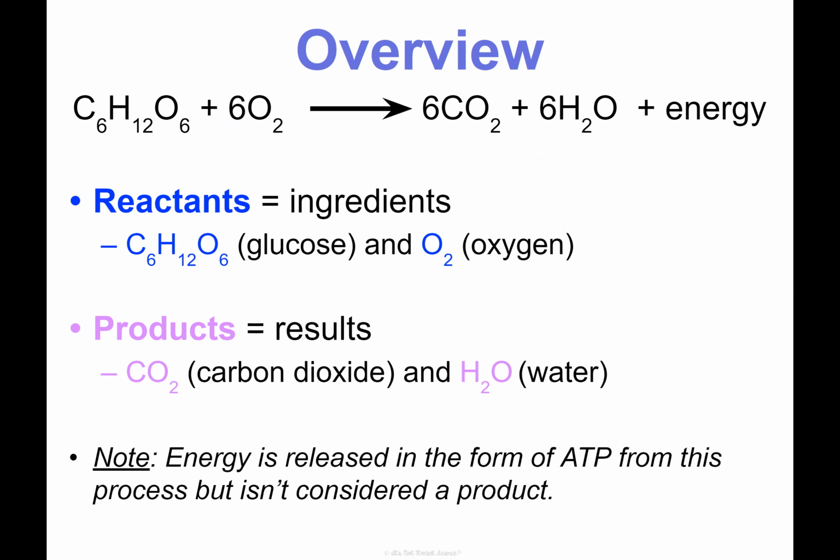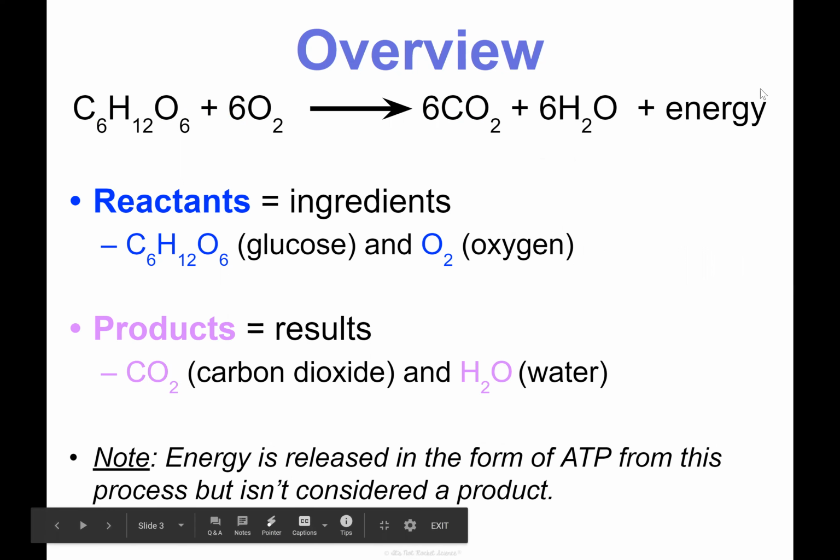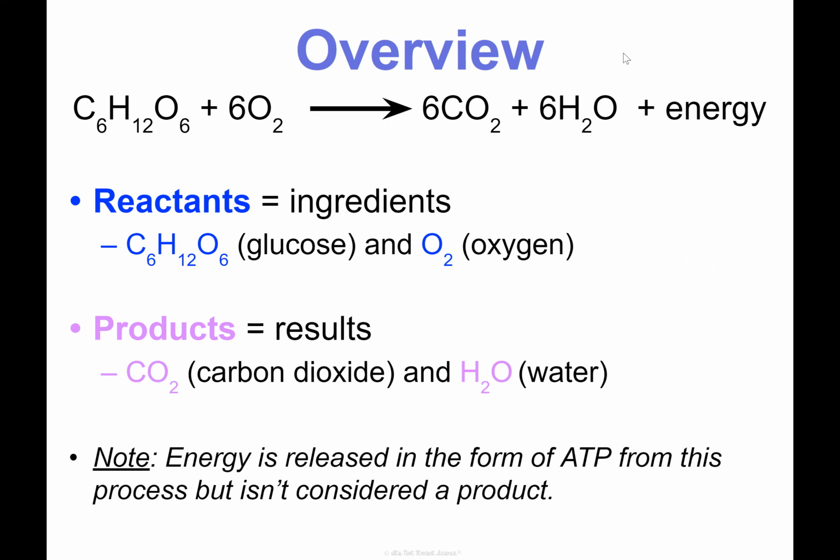Hopefully on the last slide, you realized that this equation looks very similar. If you are looking, you will see that this equation is the opposite of photosynthesis. Okay, here you have energy as a product, but in photosynthesis, that energy was the light. And then if you remember in photosynthesis, you had to add water and carbon dioxide, and as products of photosynthesis, you got oxygen and glucose. Well, with cellular respiration, you just flip the equation. So if you learn the equation of photosynthesis, you already know the equation for cellular respiration.